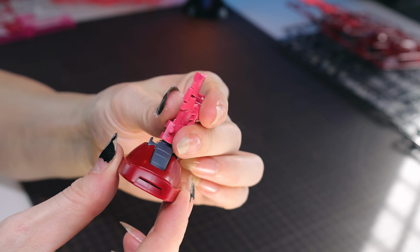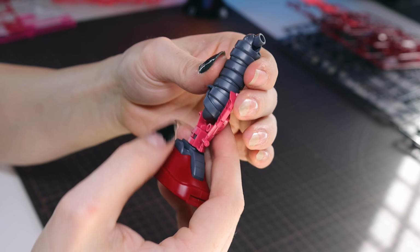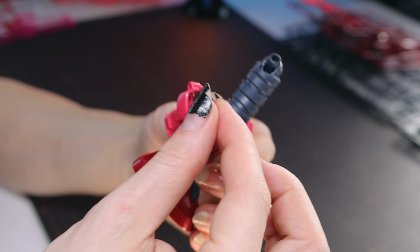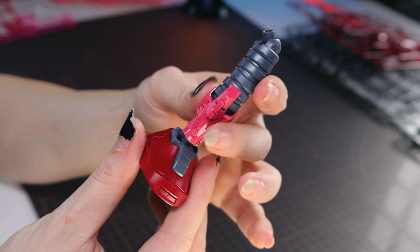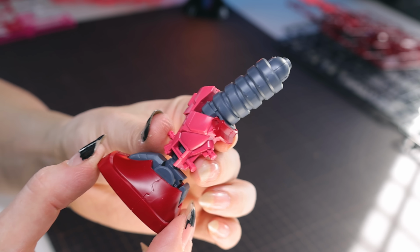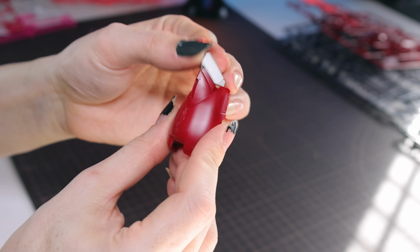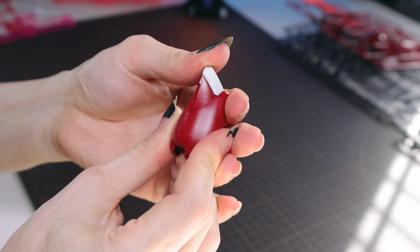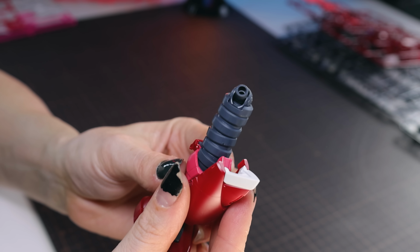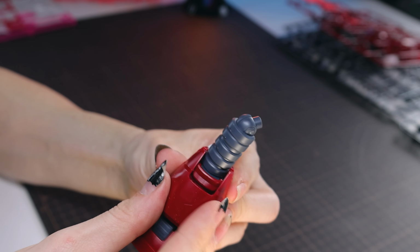We've got one half which attaches on with the keyhole locking mechanism like this. The piping-style GOK leg then attaches onto this like so and sandwiches into position with another Infinite Justice looking leg part. The leg then finishes off with the armor for the lower leg. We've got a little section that attaches into the back of the leg for the knee bend. When it comes to the front armor section, we do have a white section to attach on from above like so, and then both of these sections just sandwich over the Infinite Justice section we saw, with just a little bit of it peeking out around the knee.